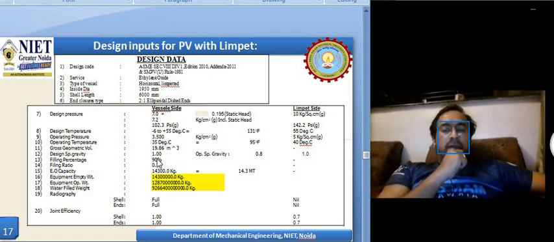Temperature is 6 to 55 degrees centigrade for the particular fluid, right? Then the specific gravity is one, and it has a water type of nature of the fluid. Percentage filling, we are filling at 90%, and then the EO capacity is given in terms of weight, and obviously it is 100. Radiography is 100%. That is being shown. Joint efficiency is one. So basically radiography will be 100%. Moving to next.